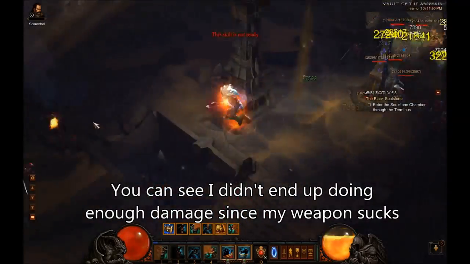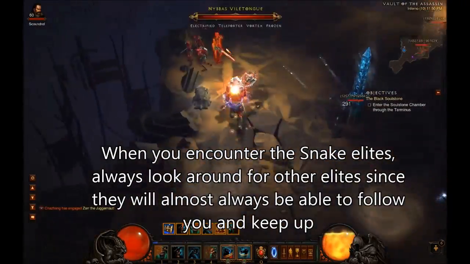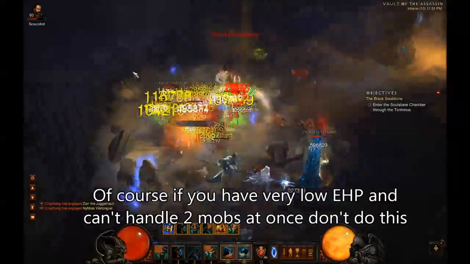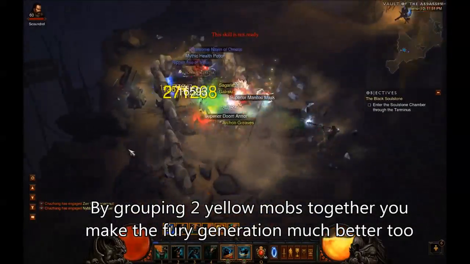When you encounter a snake elite mob, I normally try to look nearby for another elite pack to group them up. They're really fast and will be able to keep up, allowing you to take down 2 packs at once. Of course, if your effective health points are really low and can't handle getting hit by 2 mobs at once, don't do this. The other bonus of grouping 2 yellow mobs together is that it allows you to generate fury much more easily. Once again, as soon as I finish killing the mob, I switch back to my mighty weapon.